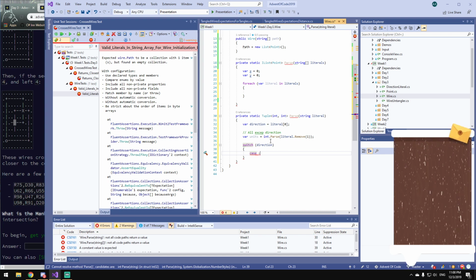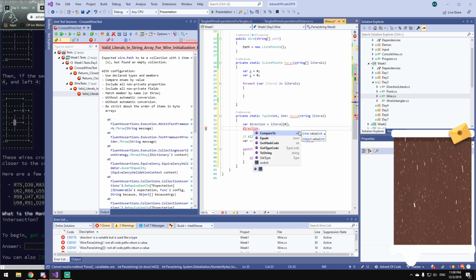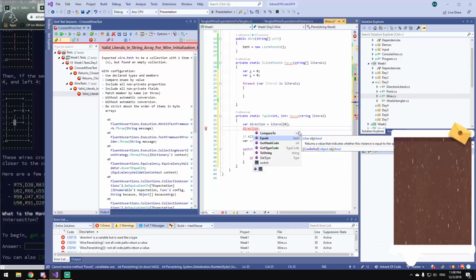What do I do next? I want to check if it's valid or not.